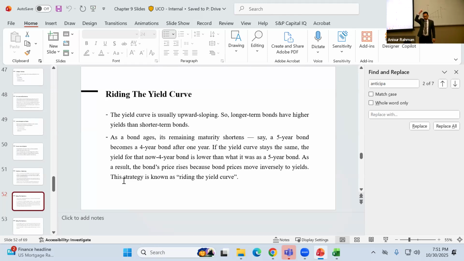Up, right? So that is the strategy: we buy a longer term bond and we sell when it has a shorter term, let's say after 1 year, after 2 years. But the assumption here is that the yield curve shape does not change, right? And of course, that doesn't happen.